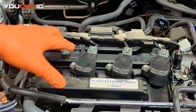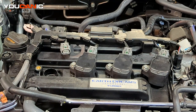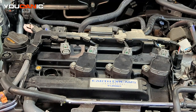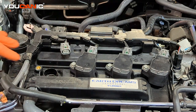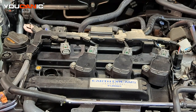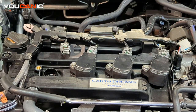To start, you would remove all the coils if you're going to check the compression in every single cylinder. You'd be checking them in every cylinder to see that they are pretty close to the same spec as all the others. Check your manual to know what the spec is for your engine. This happens to be a four-cylinder, so we have cylinders one, two, three, and four. If you have a V6 or V8, you do the same thing on all cylinders. You'll need a basic compression tester, which you can get at your local auto parts store — some even offer a free rental program.